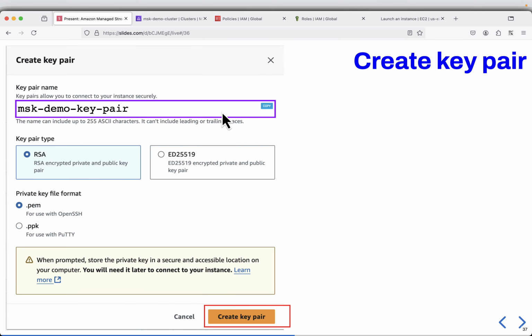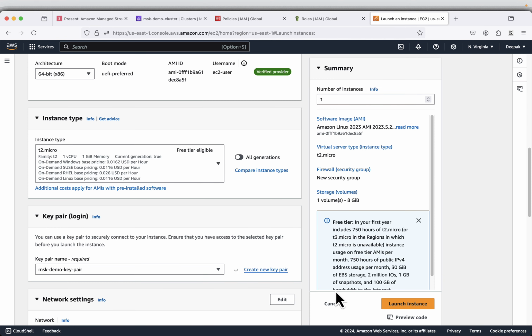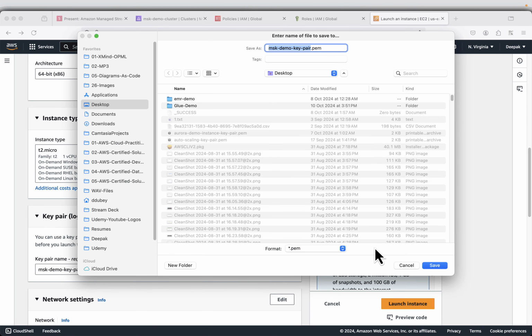So I'll copy the name of the key pair, MSK demo key pair. I'll just save it to desktop.